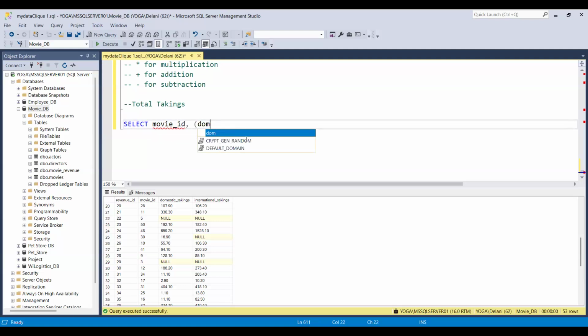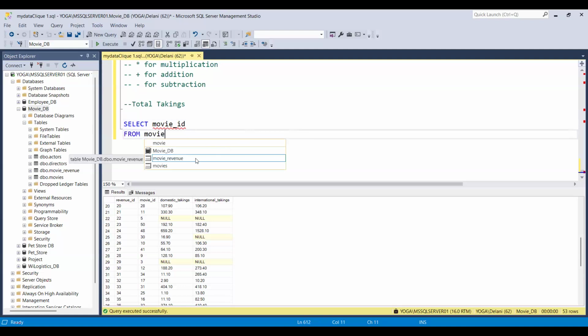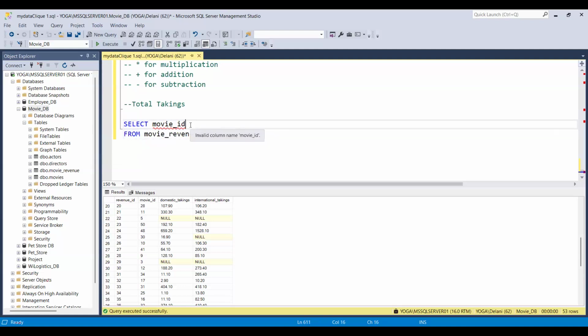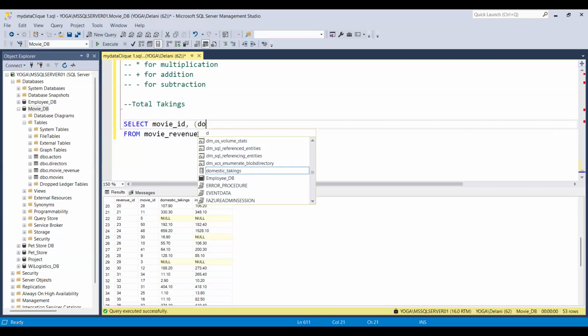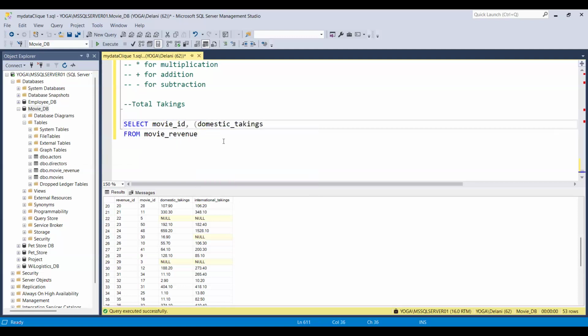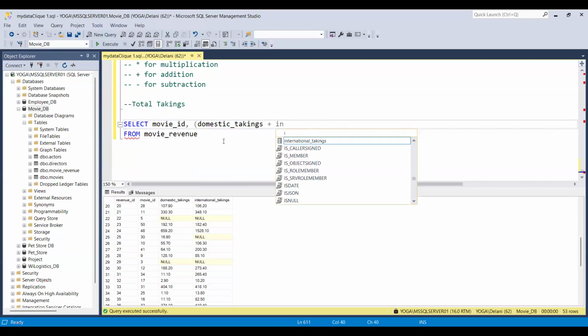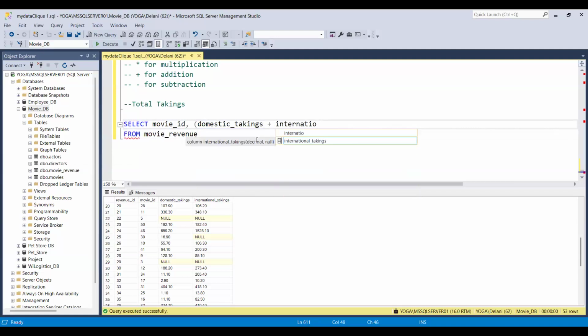Let me add the from so that we can reference the table. And then I'll say domestic takings plus, still inside that bracket, international takings. Now, you can decide to also give it an alias and say as total takings.